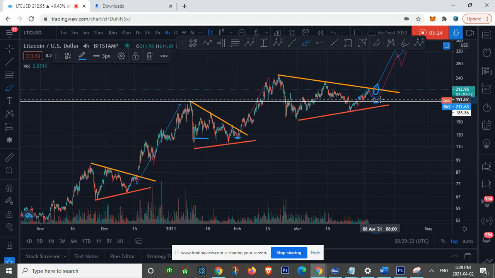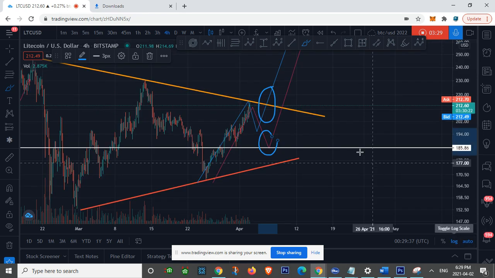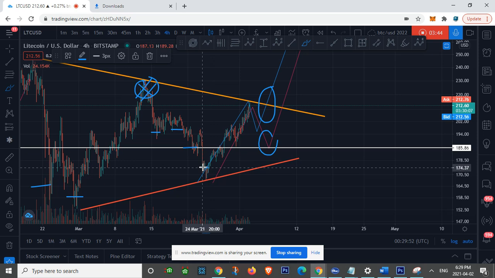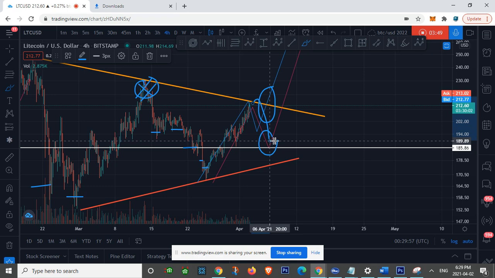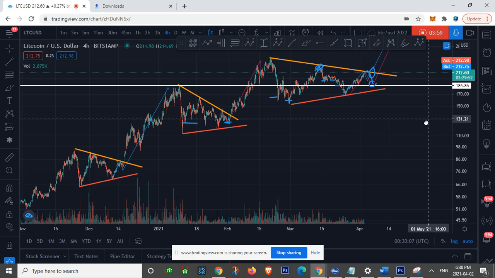So for us, if you've been in this market, or if you've been watching my videos, I should say, you know what we've been doing. This whole dump here, we bought, we sold at the top, we made some nice gains, and then we sold up here, and then we've been accumulating throughout this dump. So if we get this next dump, you know the drill. We buy. Because what do we know from these market cycles, from the pumps and dumps? Don't let the emotions get in the way, okay?